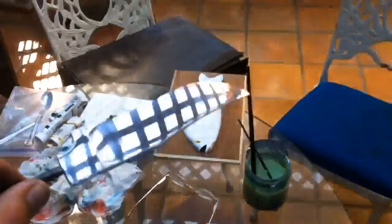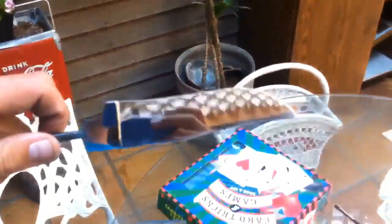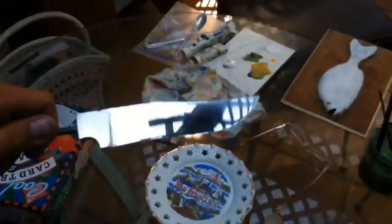And this is the other side. And that's just the pattern of the ceiling that you're seeing on the blade. I like it out here so you can really see the reflective parts of the knife, but if I can get a spot where it's not as reflective, there you go. That's the blade. So it is very shiny.